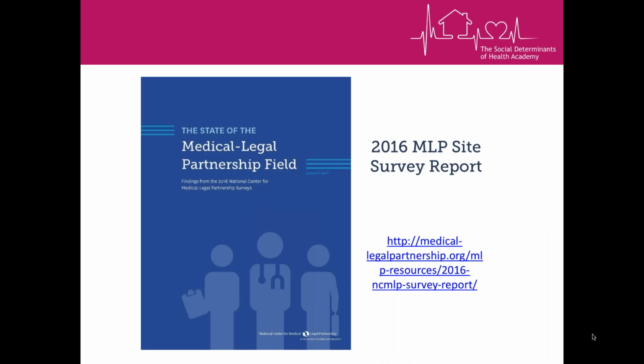And this is our MLP site survey report. This site survey was based on a national survey to health and legal organizations that were actively operating medical legal partnerships in the 2016 calendar year. We received 232 survey responses from 42 states, including Washington, D.C. The report includes key findings and trends in the medical legal partnership field. We recently issued another survey this year to update our internal database of MLPs. And as Ellen mentioned, we are currently at about 375 healthcare organizations across the country with a medical legal partnership. Next slide.